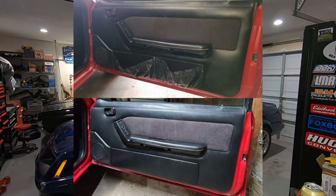You are welcome, Felix. So as you can see, man, Felix has one clean notchback. You gotta love the red notches with black wheels. It doesn't really get any better than that. That red just pops on those notches. That is one sick car. So thank you so much, Felix, for sending in your 90.